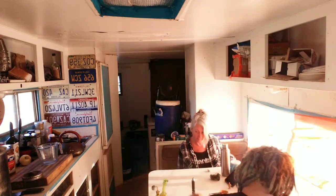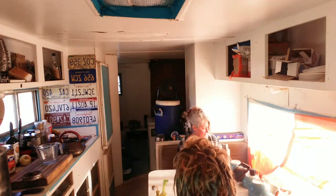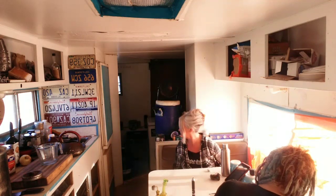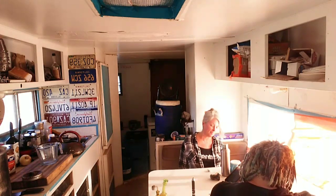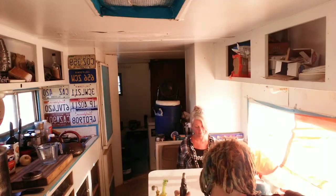And the torch. Oh, there it is. I see it. It got tucked away from the darkening down.